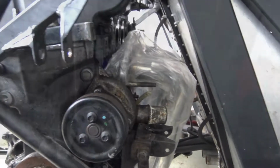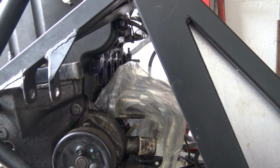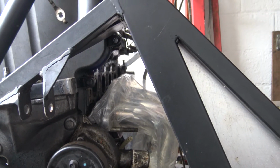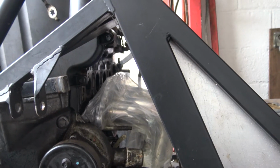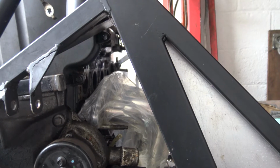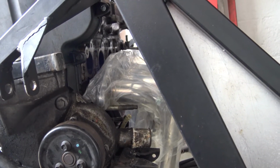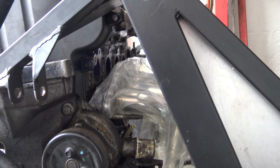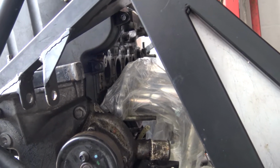Well, the theory is that it does fit, but my lord, is it tight. I'm going to have to get it out of the packaging and see. But the engine's sitting too high and too low at the same time. So I'm going to have to get it on, and I'm going to clamp it up and see. I'm not using any gaskets or anything. I might have the old gasket somewhere actually. I might find the old gasket. I'm going to clamp it up and see where it all sits.